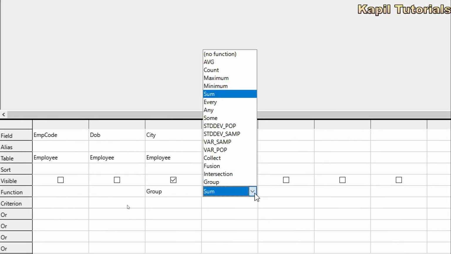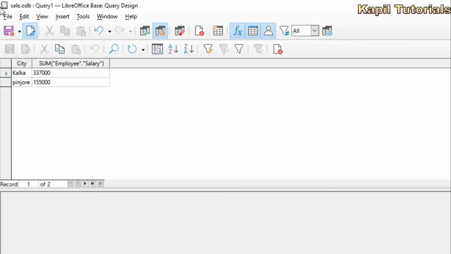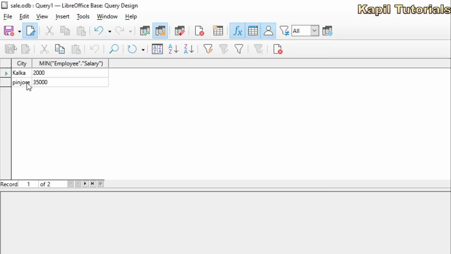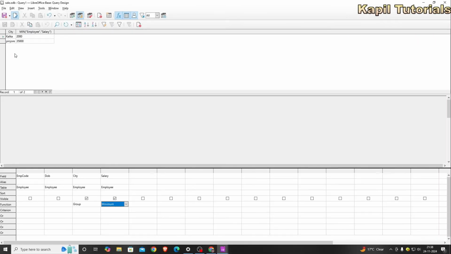And now if I want to change the condition here, suppose maximum salary who is getting, and now I am pressing F5 key, so it is showing me the result. And the same way minimum. So I hope the whole concept is clear to you. Different criteria we have taken.